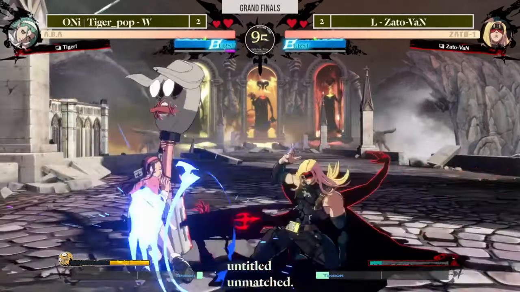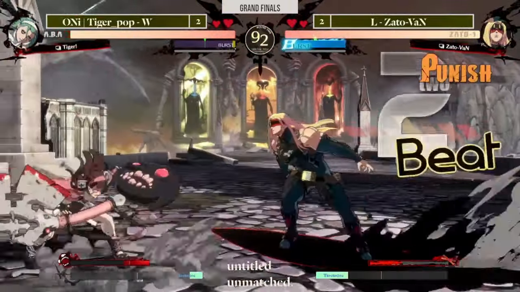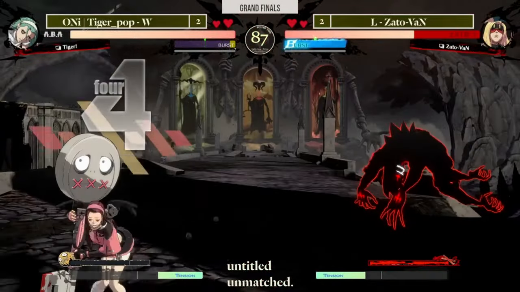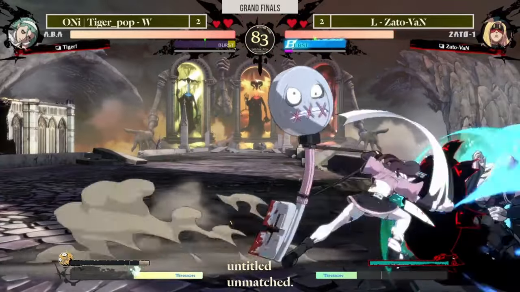Going in here. Game 5! Alright, with the 3 rounds. Ice anti air! Nope. Delay overhead, going out the delay back dash. Still lose Jesse here, unfortunately, yeah. Delay command dash. Got 4 more meter here. Yep.